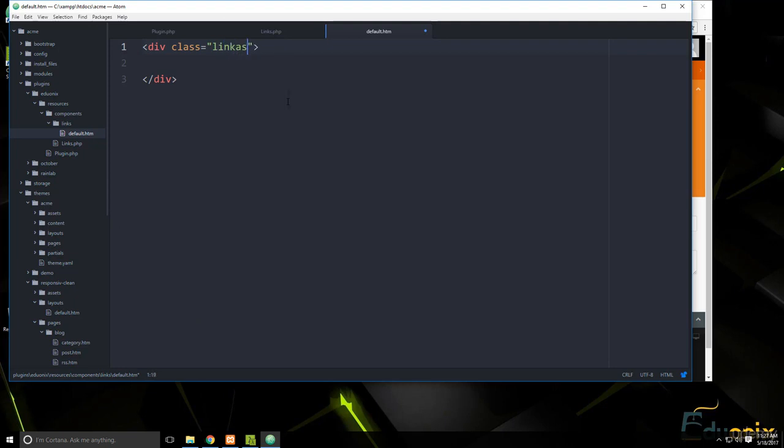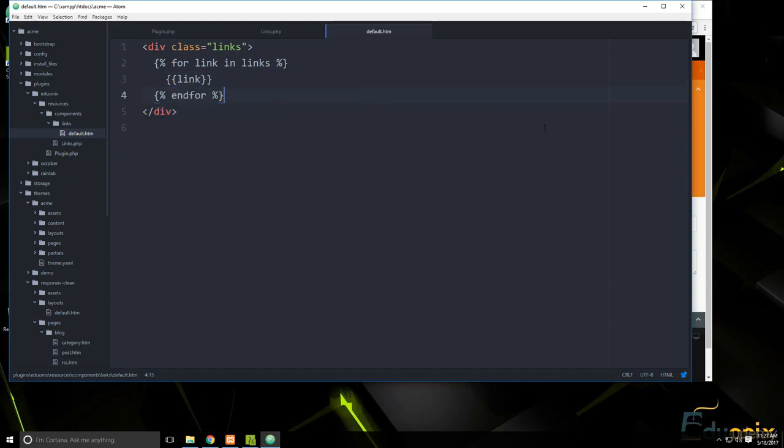We'll just say links, and we can loop through these by doing a for loop. So we'll say for link in links, and then down here we're going to do an end for. All right, and inside here we should have access to link.